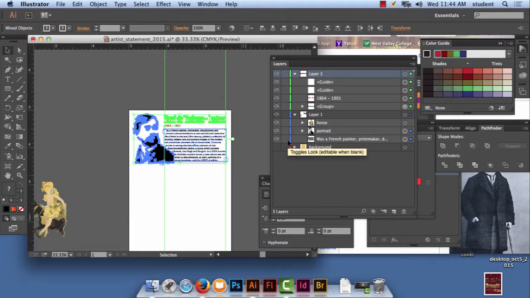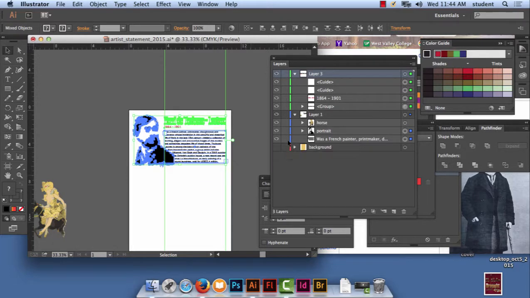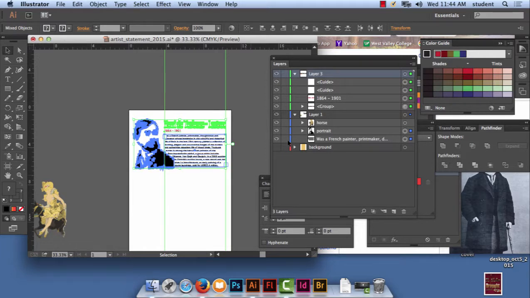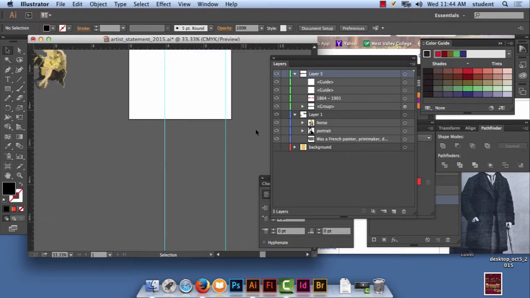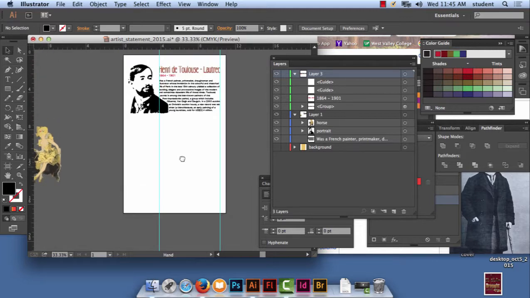I'm going to move my artwork down a little bit because one of the things I'm going to do is put some kind of images that go around the outside. And I'll show you what I mean. In my poster or my artwork, I'm going to put a little icon in this corner, a little icon in this corner, a little icon in this corner, and a little icon in this corner, just to add to the flair of the poster. Okay, so I'm going to move my artwork down a little bit.